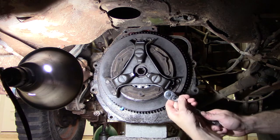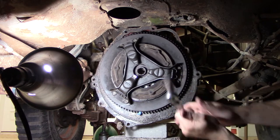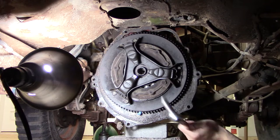So anyway, I will be taking this off. And the engine turns. I forgot about that. I will be right back.